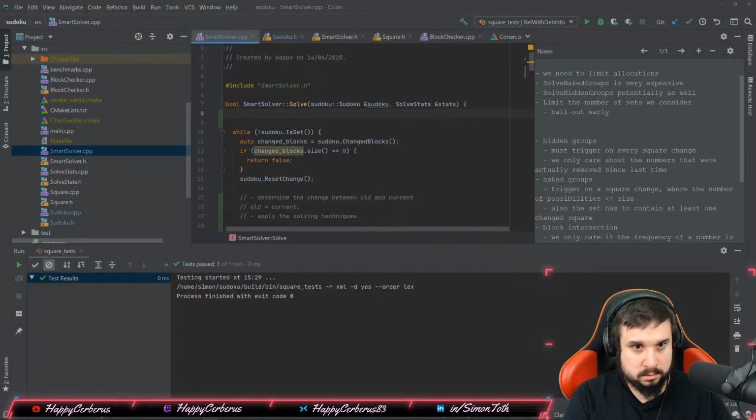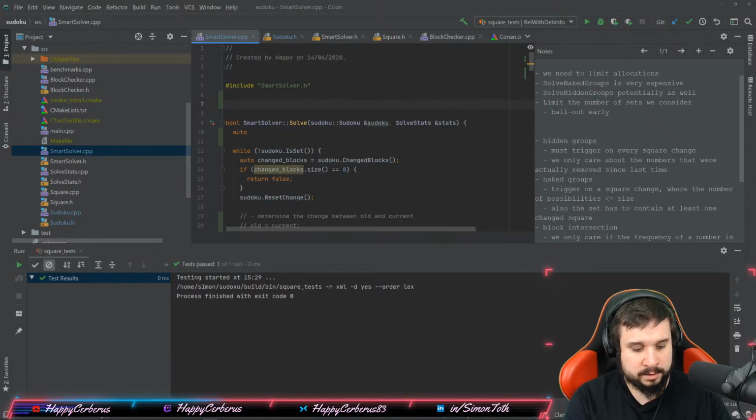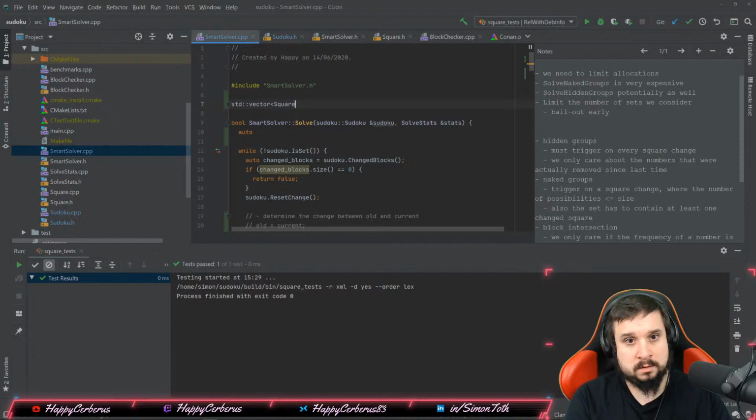So this will be some sort of helper function that I still need to write.